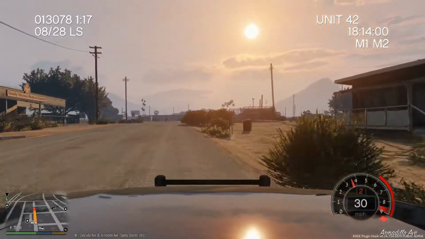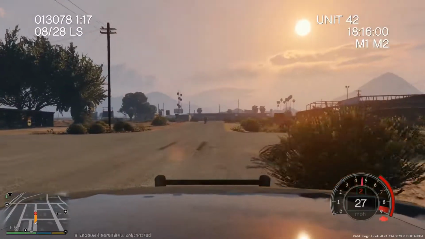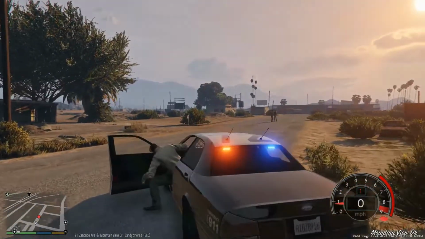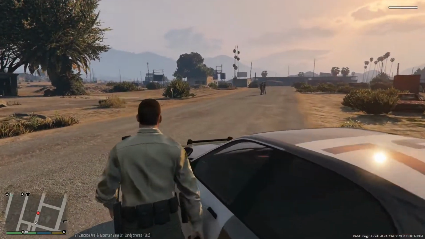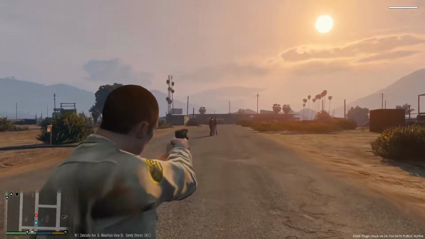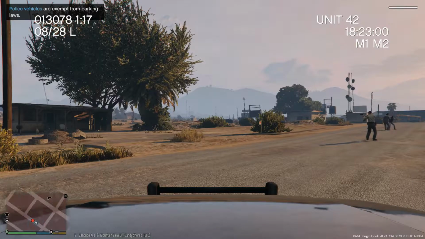What's happening? Looks like someone is... it's a mugging. It looks like a homicide mugging. Okay, what I'm going to do is I'm going to get my taser out. Alright, let's try this. Drop the gun, sir. Drop the gun. Uh-oh, no.